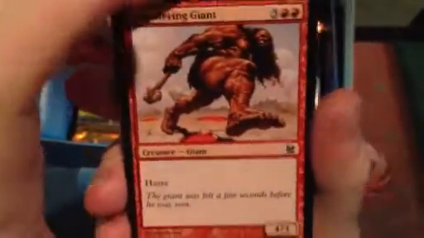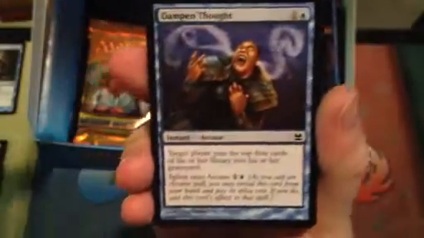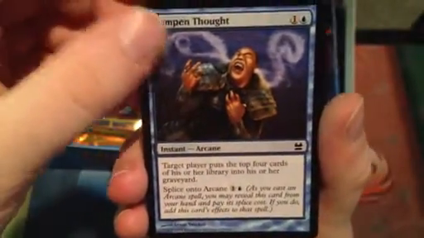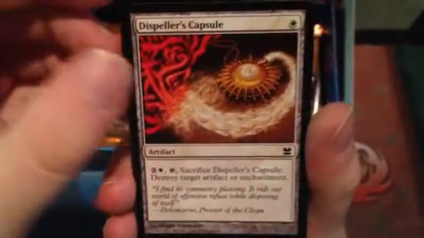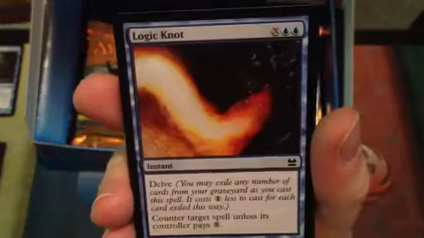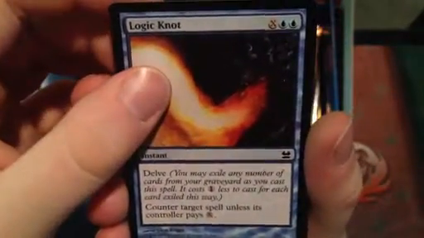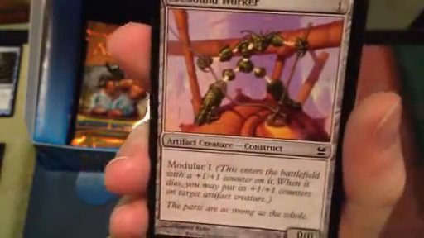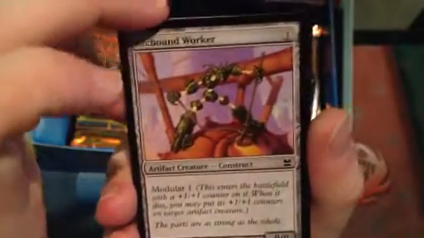Actually, you know what? Here, I'll hold it here. You should be able to easily see Thundering Giant, Dampen Thought, Dispeller's Capsule, Logic Knot. Oh, and if you have any questions about any of these, put it in the comments and ask. I'll try and answer as soon as possible. Typically I look at them once a week, sometimes once every 2 weeks, I don't know.